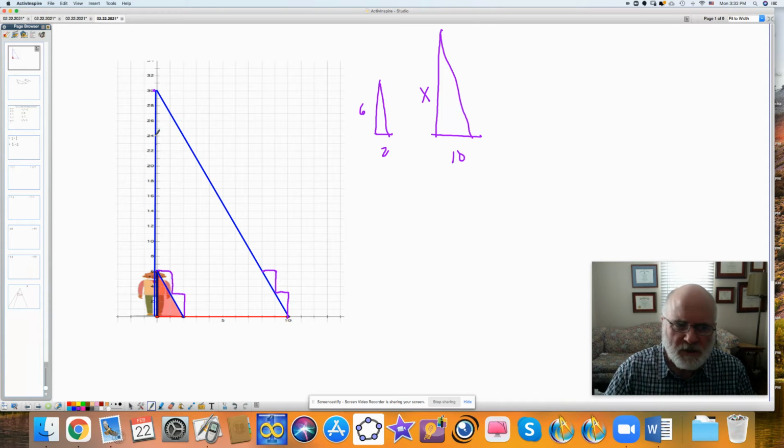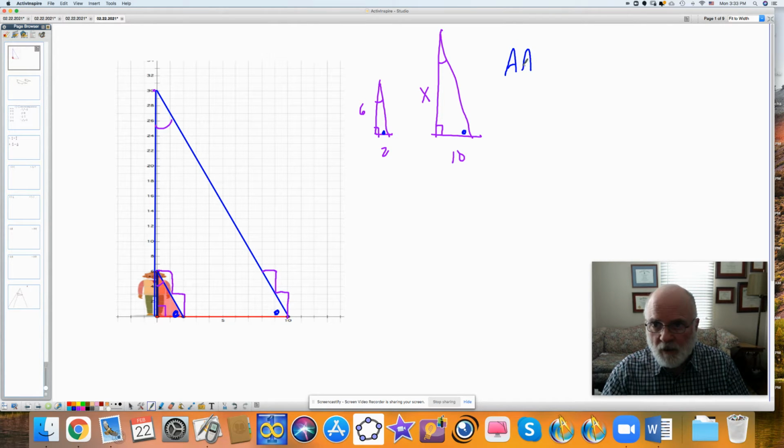These two triangles are similar. Notice the ray of the sun is going to be the same for both the shadow of the flagpole as my shadow. And we're both at 90 degrees from the ground. So we have two angles that are congruent. What can you say about that third angle, the one right here and right here? Well, those would also have to be congruent. Tomorrow we'll be looking at one of the conditions for similarity, which is the angle-angle triangle similarity theorem. We're looking at this theorem tomorrow.